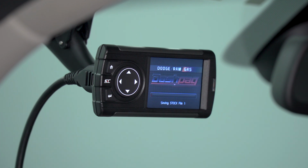While it's loading all this and saving all this information, it's very important that you do not unplug the device. You also do not want to turn your key to the off position.